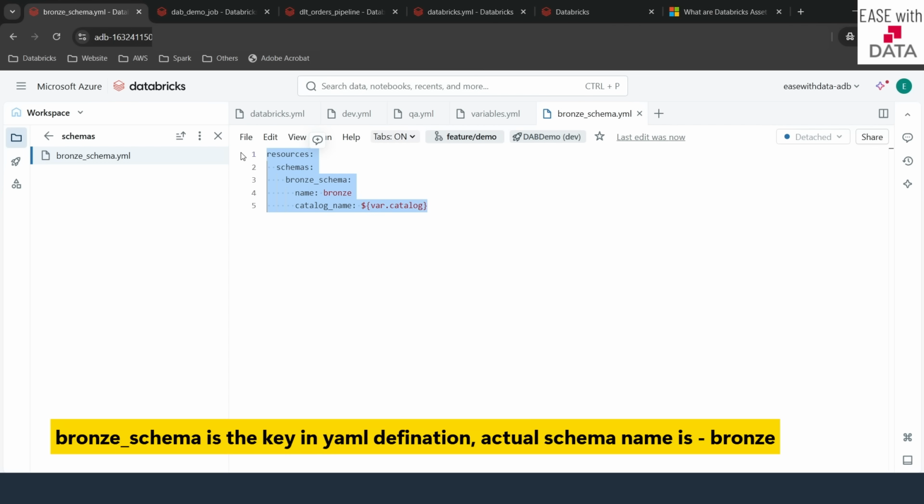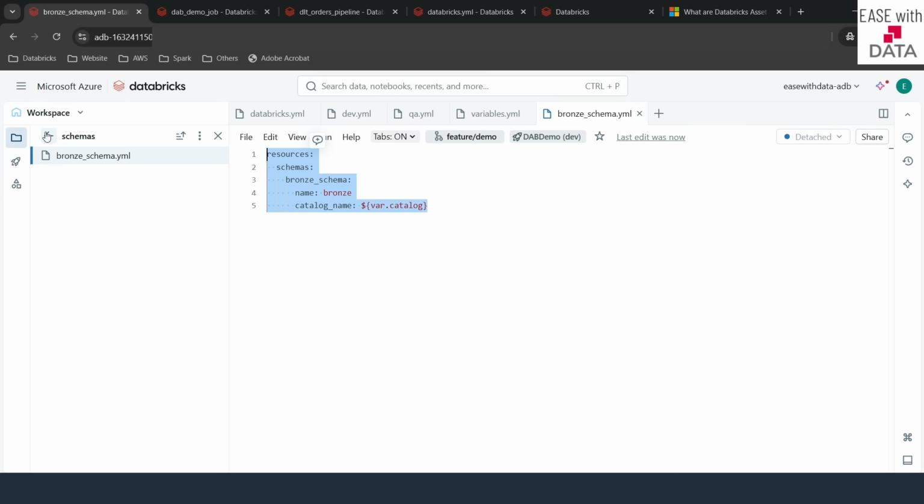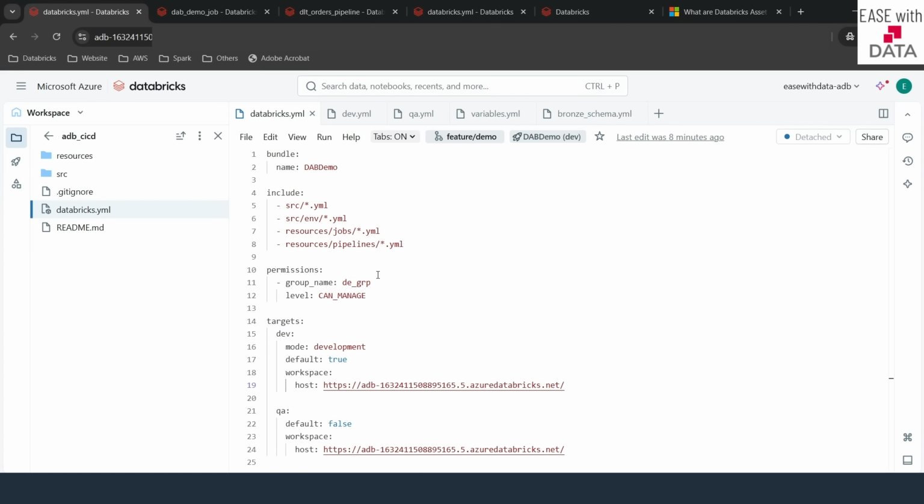So you understand how you can create schemas, how you can create pipelines and jobs, and how notebooks are referred within your jobs and pipelines. We are almost done with our bundle configuration. If I quickly go back to my Databricks YAML, we have specified our bundle configuration. We have included all of our resources. We have provided a permission here at the parent level. Now we have defined different targets like dev and QA. For now, we will not touch anything related to QA. We'll just deploy our DAB in dev. In our next video, when we configure Azure pipeline, we are going to change the values for QA and use Azure pipeline to deploy it in QA. So this all looks good to me.